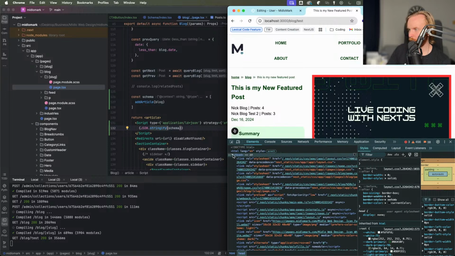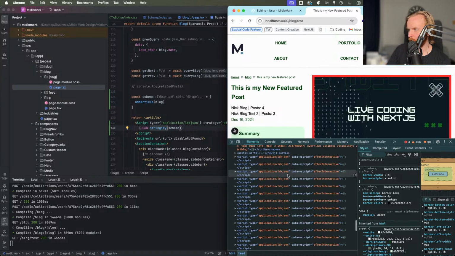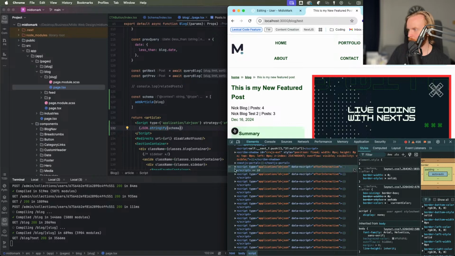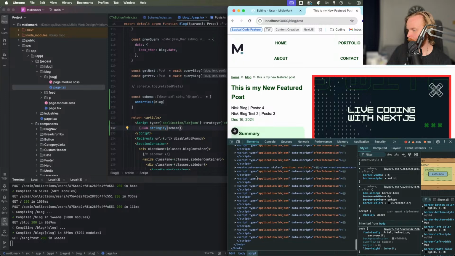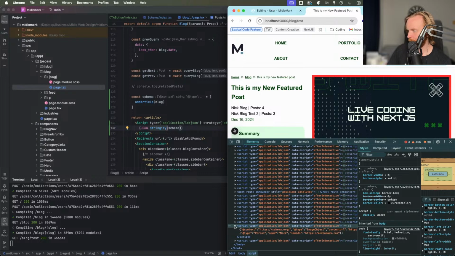But actually, I'm pretty sure all of these scripts come down here at the bottom. All right, so there's a bunch of images. But let's check the last one, maybe. Oh, I gotta find it. They're gonna make me dig for it.